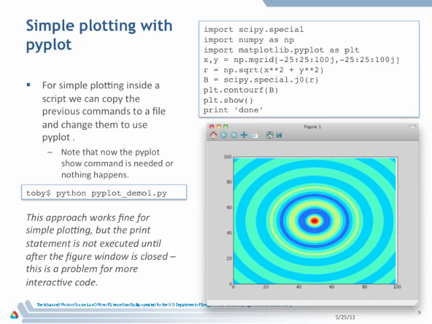But if I want things to happen more sophisticated, where I do plotting and then something else happens and buttons and widgets and all sorts of things can take place, then I need to do a more sophisticated level of graphics. So for example, let's say I want to run a scan program on my diffractometer and have it plot and run and plot and run, and it's going to run independently. Then to do that sort of thing, I can't just do a plot show, because the whole show stops at that point. At that point, one needs to start thinking about doing the object level code with Matplotlib.